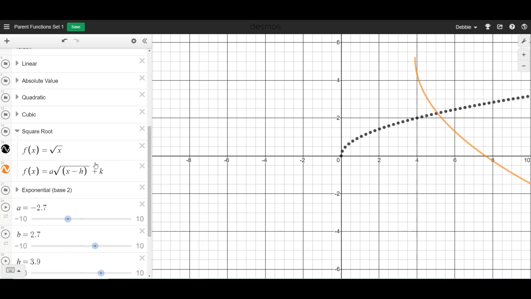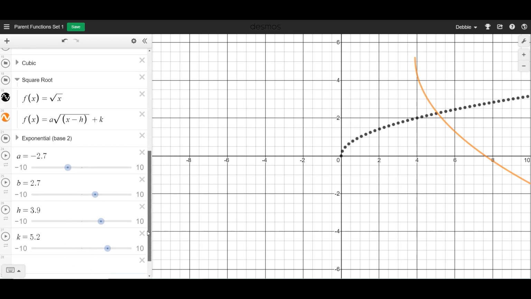function. So you notice that when I open this one up, my orange curve is already weirded out. It's off to the side, and that's because I already changed some of these values earlier. So again, when I change my values, I can see what these different values will do to that curve. So think about, how could I use this square root curve? What could I create with that?